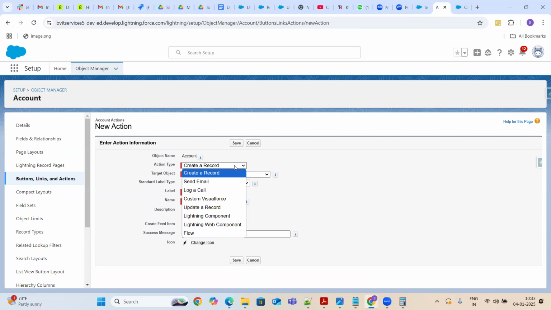Whenever somebody contacts us, we can simply click on this log a call button, then it will create a log a call action and an activity for us. We can call custom Visualforce pages. Again, Visualforce pages are the Classic version of UI pages, guys. Nowadays, we are not at all using these Visualforce pages.